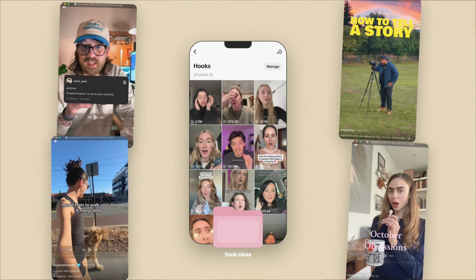I don't know who needs to hear this, but if you don't hook people within 3 seconds of your video, I already know it's going to do badly. Luckily for us, there are tons of examples of amazing hooks that you can use in your short form or long form videos. So I'm going to show you how you can save hooks on any platform you'd like.